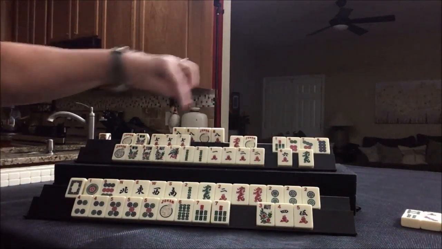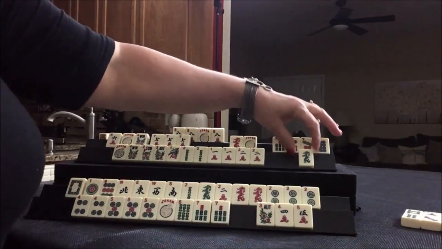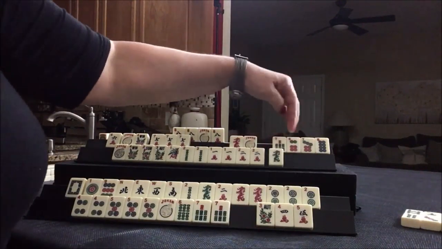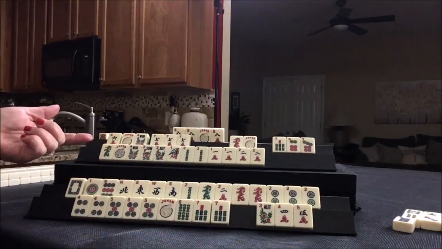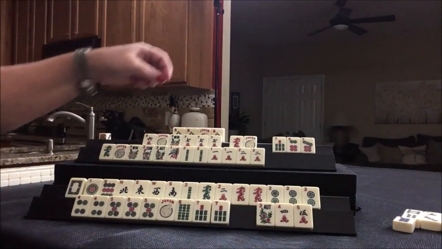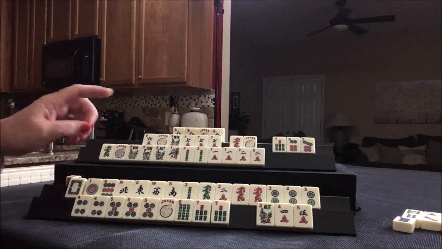We could do 6, 7, 8 kongs. Let's just keep that for an option. Let's get rid of these 8 dot. We could still maybe do the pair hand if we go with 6, 7, 8 kongs. Let's draw.